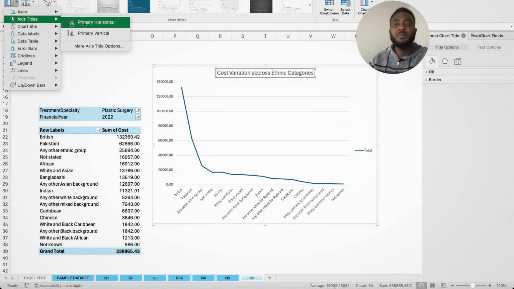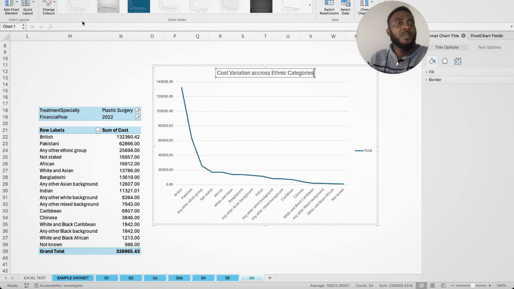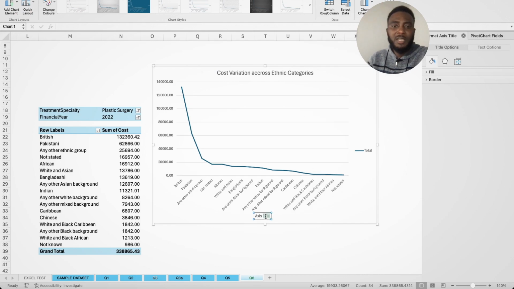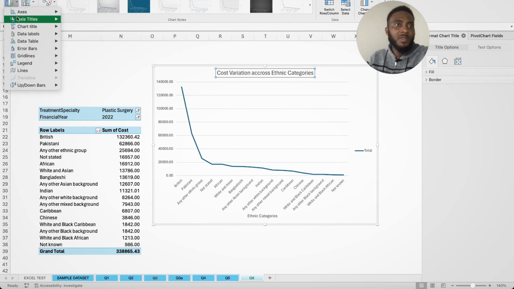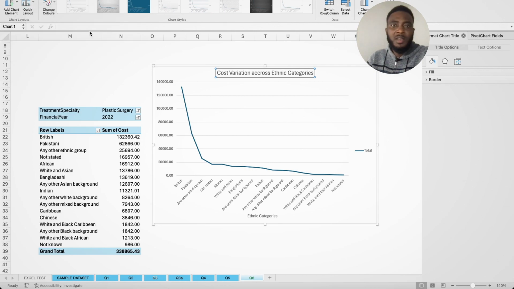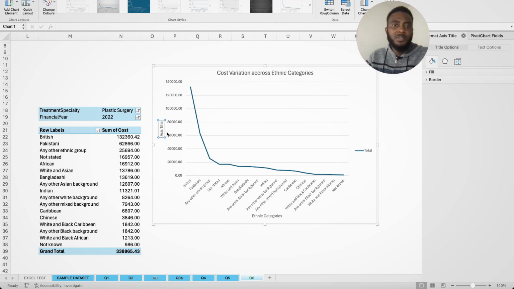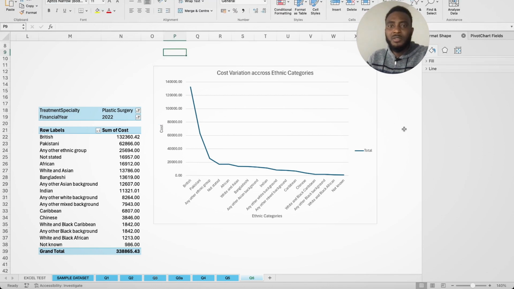Our primary horizontal, remember horizontal is your X axis, we can call this ethnic categories. And on our Y axis, which is our vertical, we can call that cost. So this is how the cost varies across ethnic category.